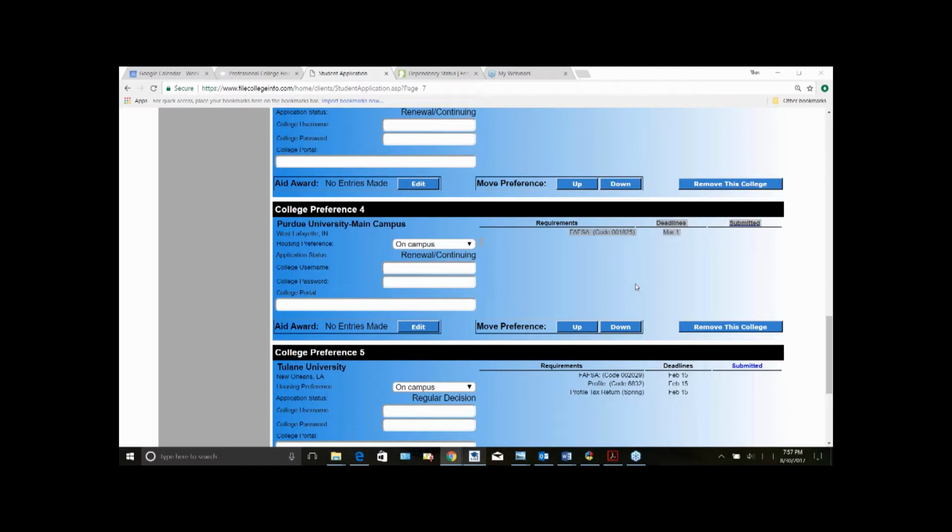Good. So yeah, I see another question here. What is a CSS Profile? We've explained that pretty well. Again, I bet a majority of you are not going to even have to deal with this. If you do pick a school that has a profile, probably good to give me a call. Most of you know my number, 509-342-4721. We can talk about it, but most of you are probably not going to file a profile. The ones that do, we can definitely tackle that.